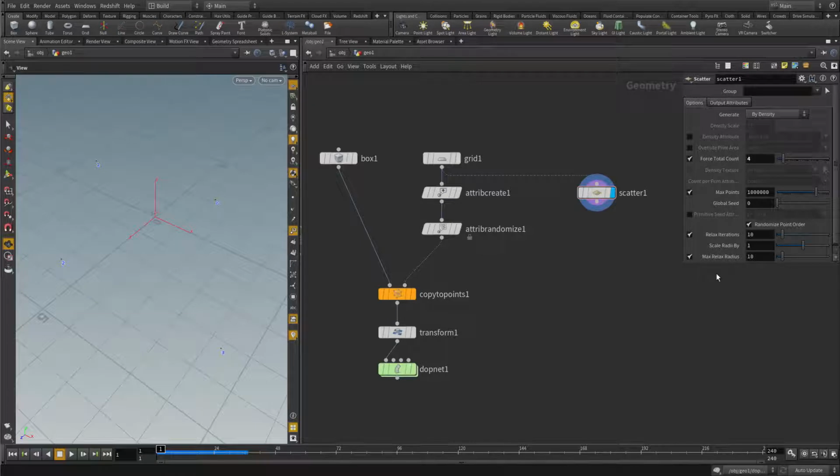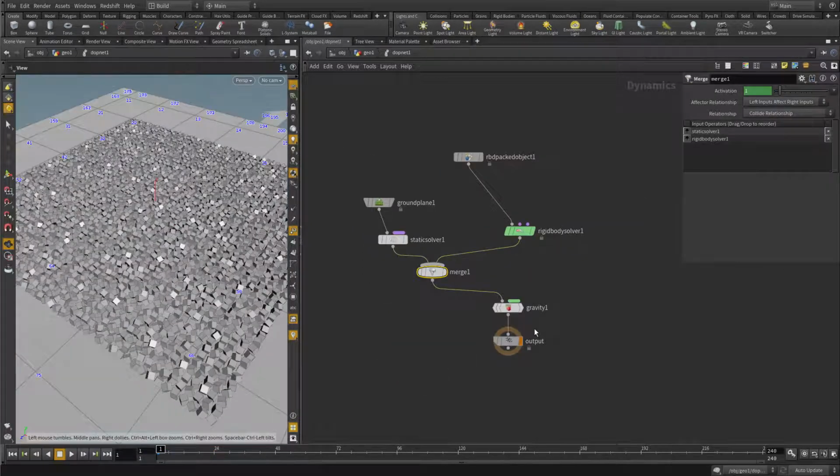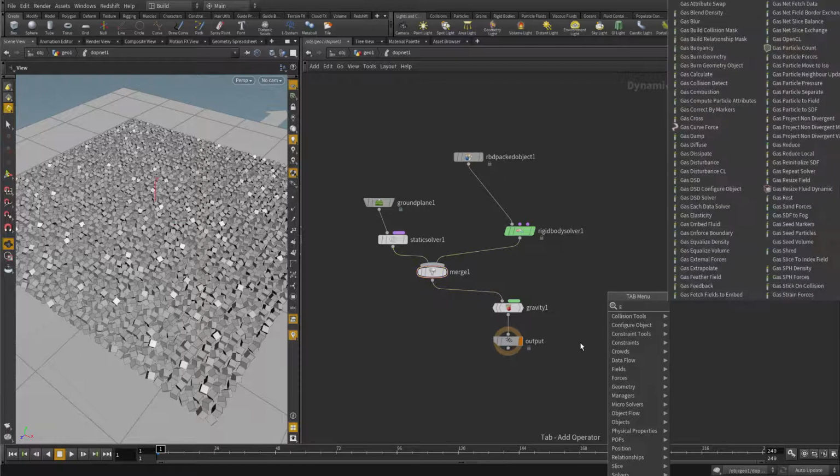And I can achieve this by just putting $F here in global seed, so the seed will be different in every frame, and I have points in random locations. Always 4 points, but in random locations. And these will be used to generate the fall-off or the scaling. So wire this stuff into the DOPNet because we want to refer to it from the DOPNet, and go inside again. Now let's create a geometry wrangle.